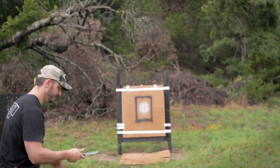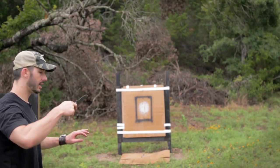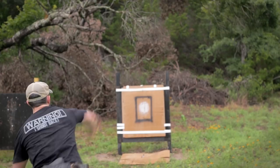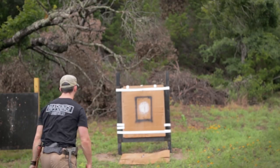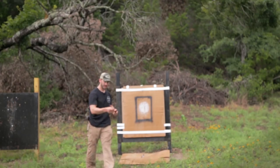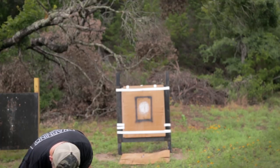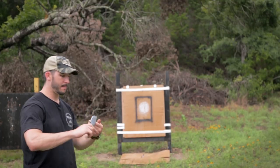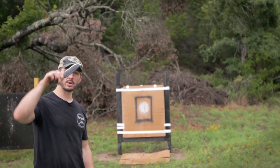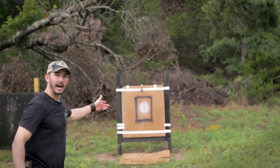So the DMO knife though, at this distance, it should be able to stick. Seeing how I hit slightly over, I want to speed up the rotation a little bit. I'm just going to take a half step back and see what happens now. That just hit the point of the knife. What used to be a dry surface for the blade to land on is now completely drenched. So now that it impacted here, it was just giving the point of the knife in. If I were to step back a little bit further, it's gonna give it more time to rotate, or I can hold down a little bit lower, which I'm gonna do. Okay, that's a little high, but it impacted perfect.